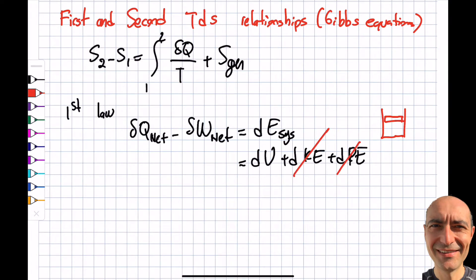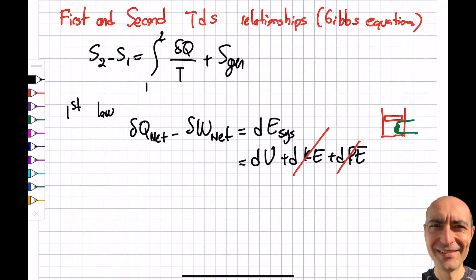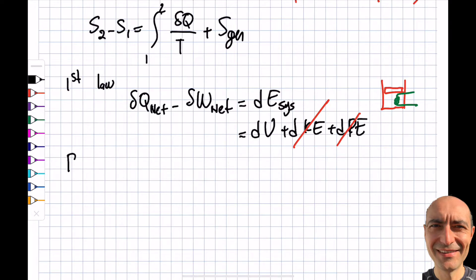Another limitation of what I'm going to derive is that I cannot have electrical current going through and heating it up. This situation will not be able to be captured by this first and second TdS relationships. The first and second TdS relationship only helps me where there is boundary work. We covered this in module 4 extensively—I only have a boundary work.